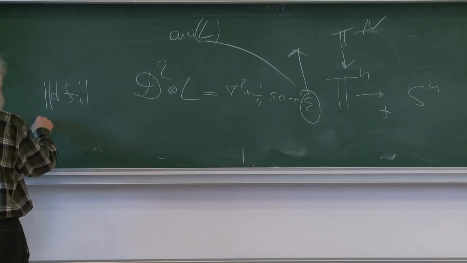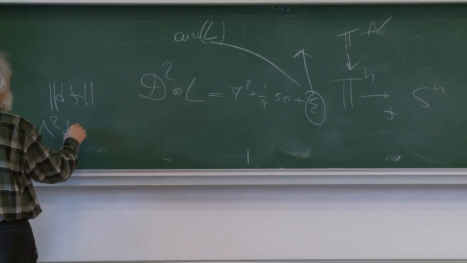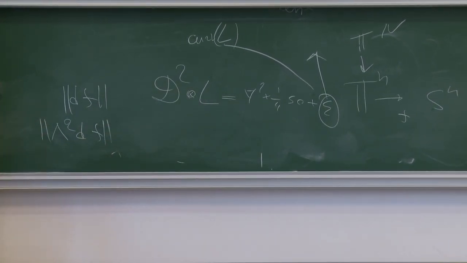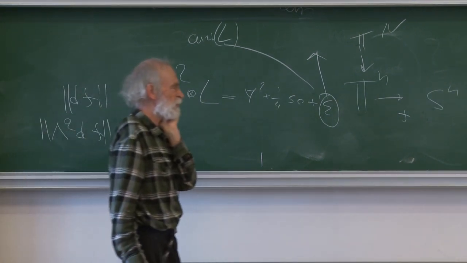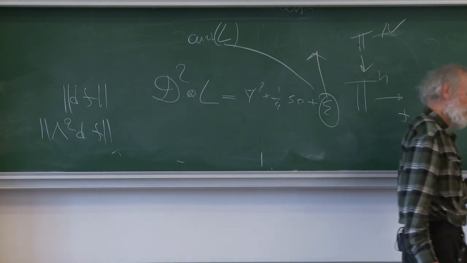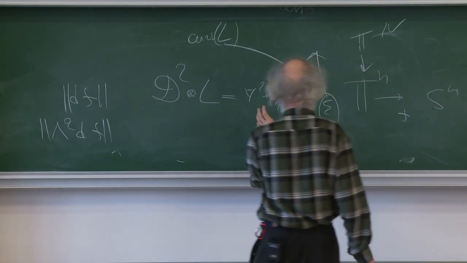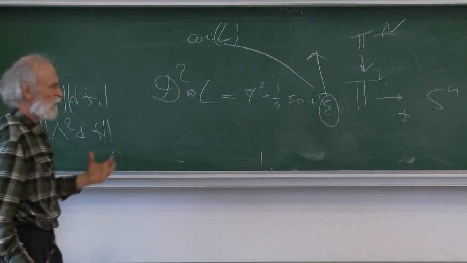But it was essential, what was the norm of the first exterior power of that? How much it was contracting or compressing surfaces. And this is a different geometric feature, right? So it's not so much length involved, but area which is involved. So that's one property. So manifold doesn't have to be large.